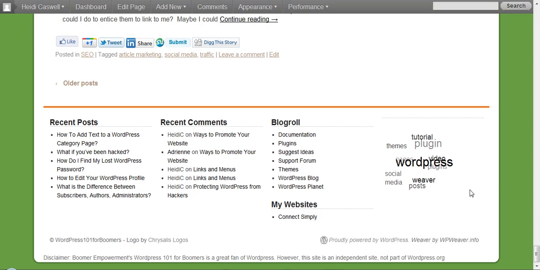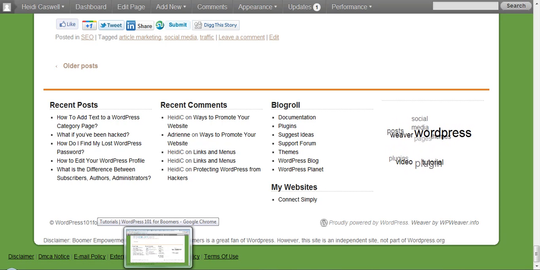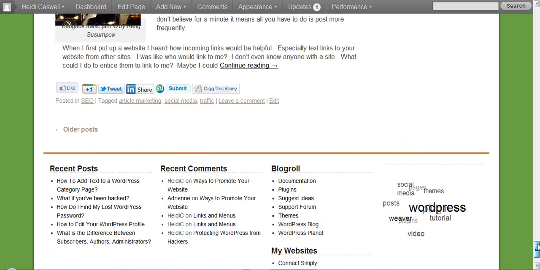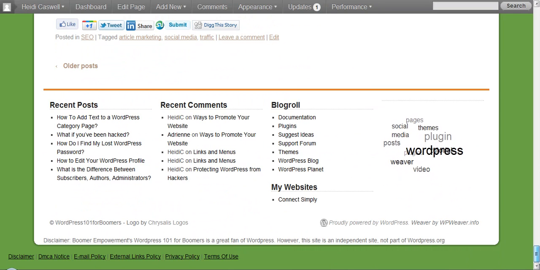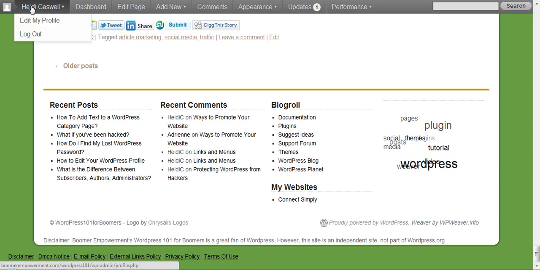If you look here along the bottom, you can see that there are no pages down here. If you go back and look at what we had before, we had the disclaimer and the email policy showing up down here below, and now they're not showing up. So that's something I'll have to go in and check with that plugin and see how that changed with the new Weaver theme. Anyway, I'll come back with some more on that in just a bit.